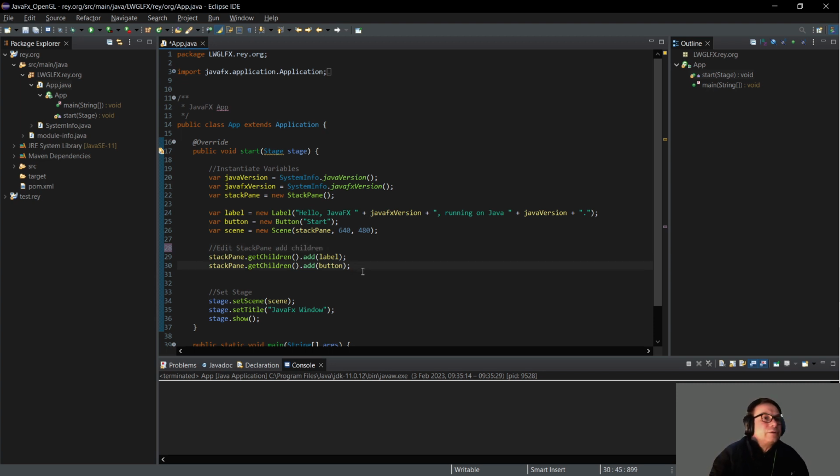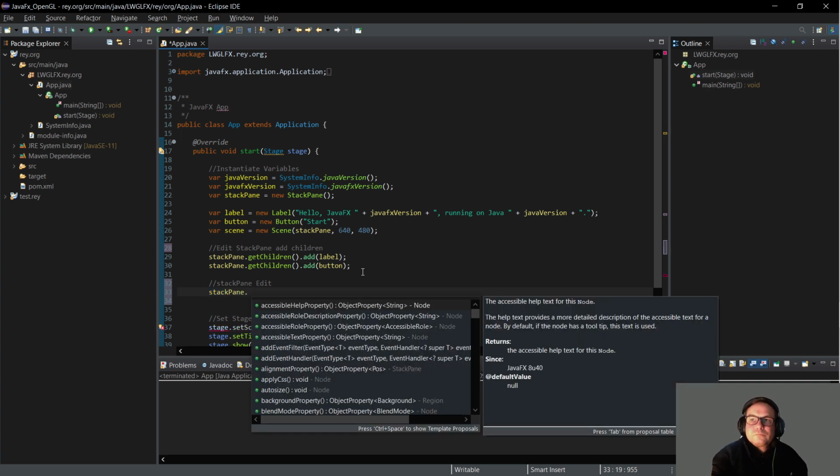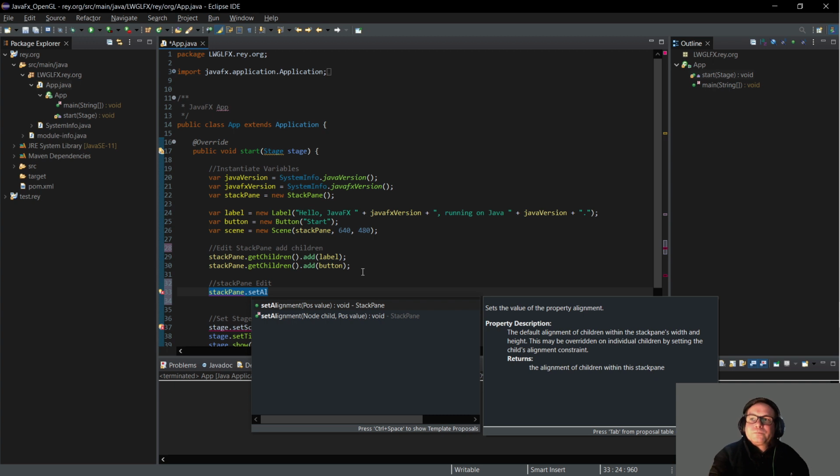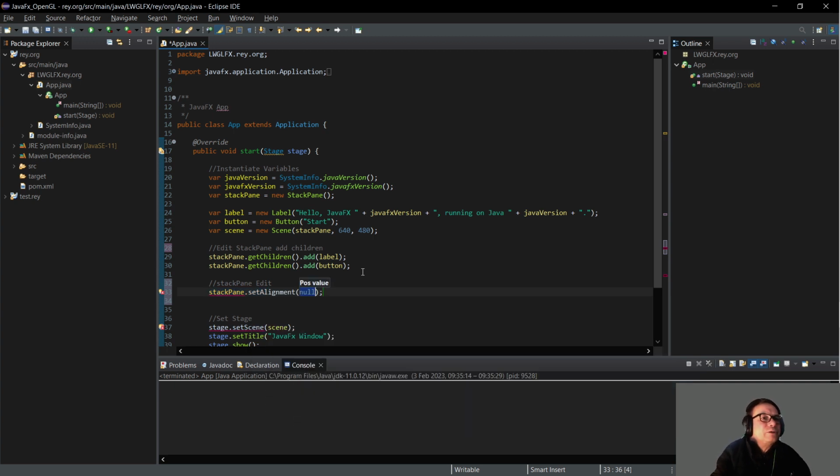and then here what we're going to do is StackPane dot setAlignment, and for that we want to have a node and then the position.